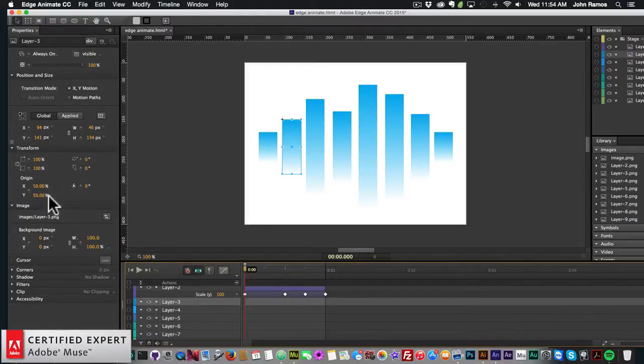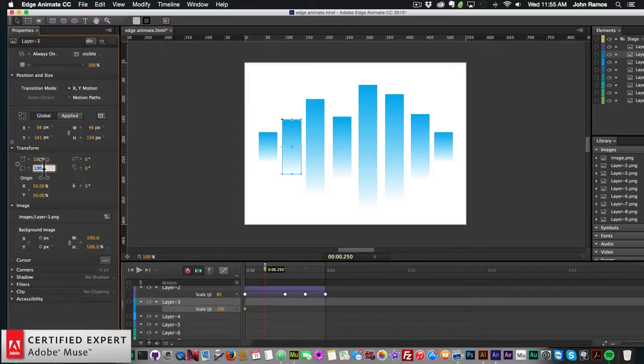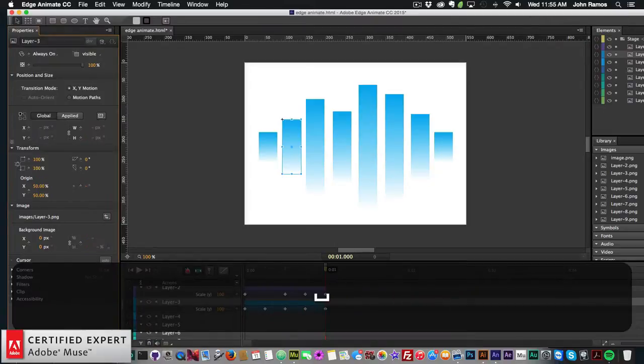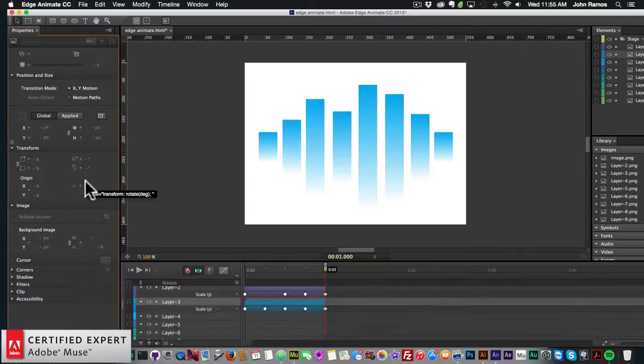So I'm going to go to layer 3. I'm going to go to scale Y. I'm going to make this one fairly small. I'm going to say 50. Actually, we want to start at 100, so I'm going to set the key position at 100%. Let's go to 0.25. Yeah, we're working with that one there. 0.25, and then I'll say 50. Make it fairly small. I'll go to 0.5, and we'll say 70, and then we'll say 80, and then 100. Okay, so as you can see, we have those bars moving there.